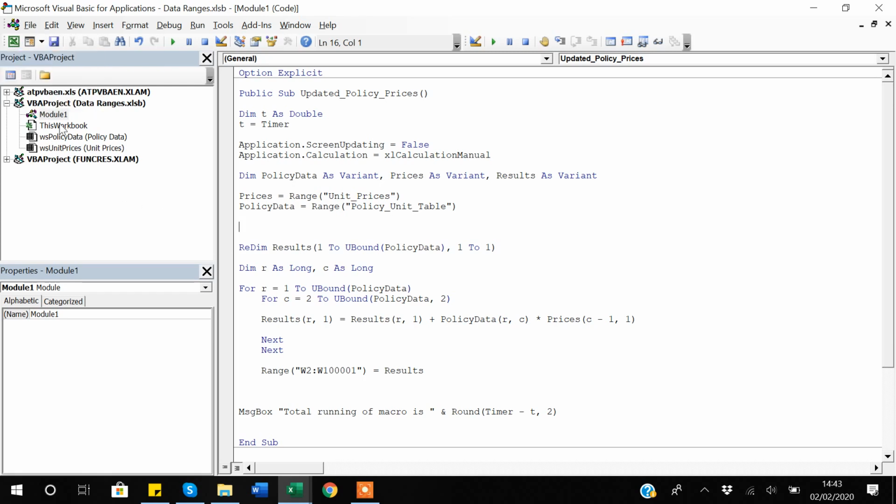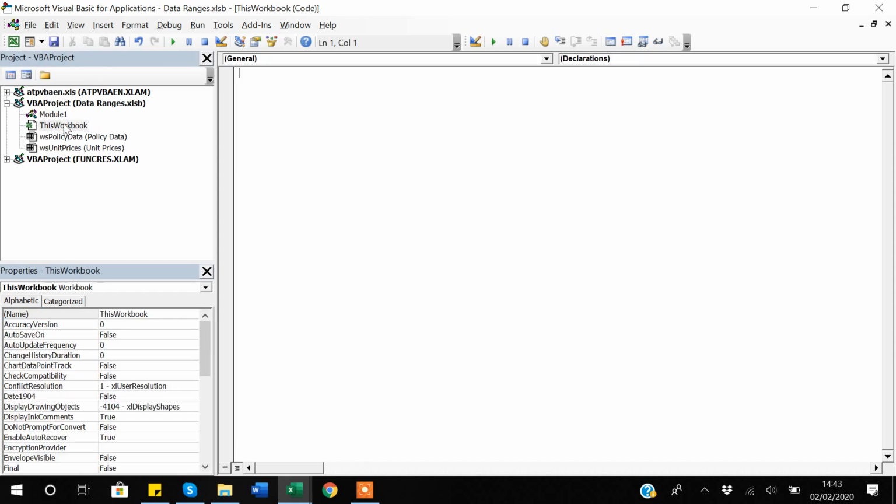For me, it's fine. But why are there three other sheets? Suppose I double click it here, you can see that you can go to this workbook. This workbook is where you write a macro which you want to apply to the whole workbook. For example, a macro which says that before saving the file, make sure that the user hasn't changed any formula.